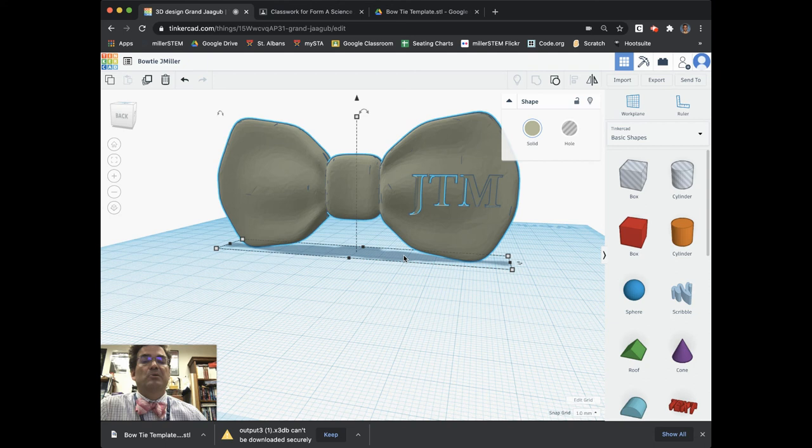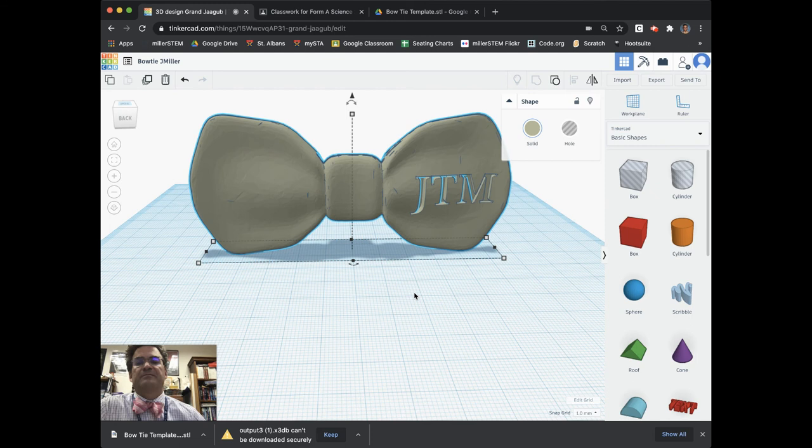But if you want to have some kind of other design, say a logo of some sports team or some company or something like that, and you wanted to put it on your bow tie, there is a second step that needs to happen. First, you need to find your logo, okay? Find wherever your logo is.